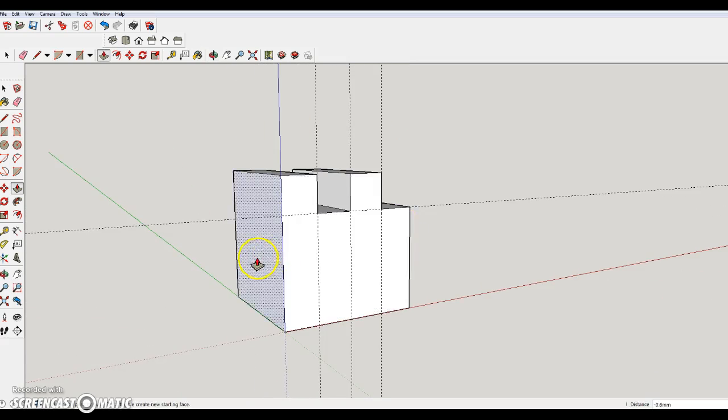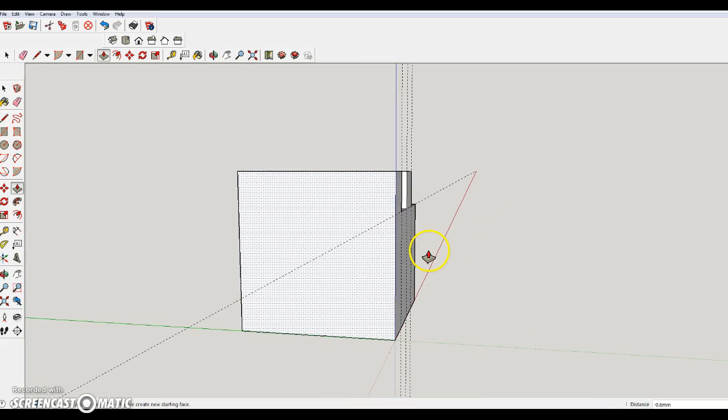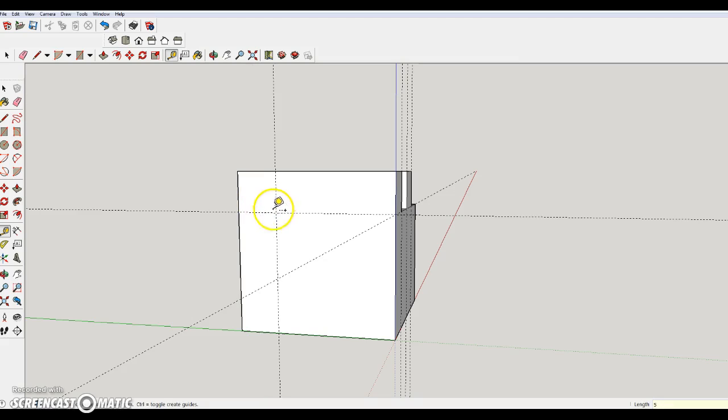Let me give you another example. We'll go to the other side of this object, and let's say I want to put a circle somewhere up here in the corner, and I want a specific place for it. How in the world do I put that there? An easy way is to use guidelines. So again, I click on the tape measure tool, and let's say I want this 5 down and 5 across. So I can click on the edge, come down, type in 5, click on this edge, come over, type in 5, and now I can draw a circle from the center there, and I know that I have it located exactly where I want it.